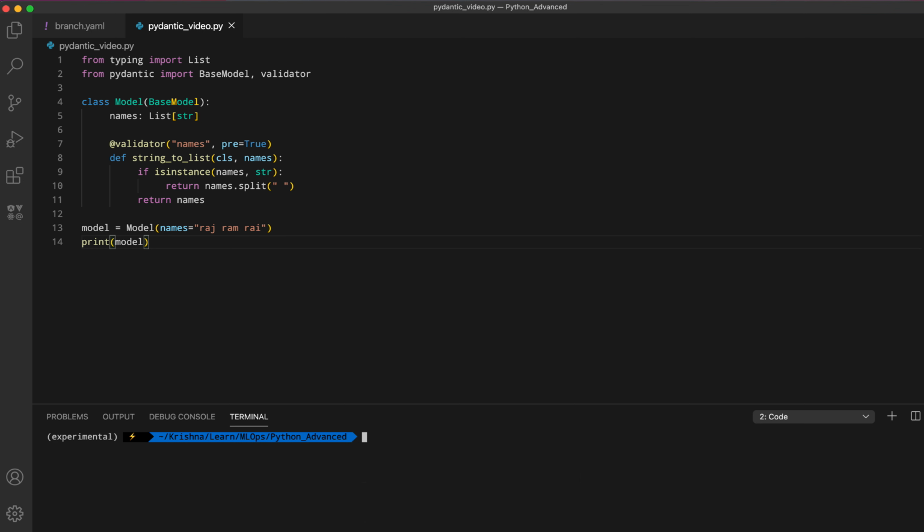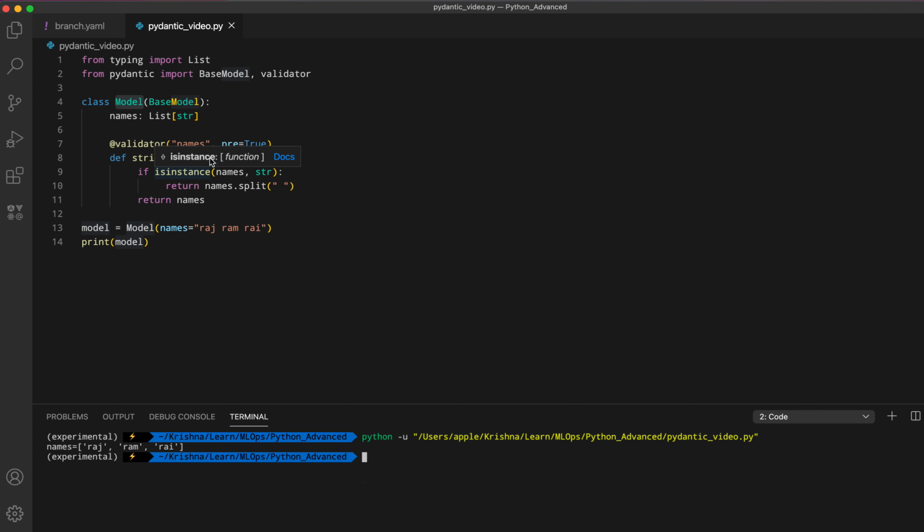If I clear this, and run this code, my model here will hold the list of strings like this. So just to explain, I'm using pre equal to true, and since I'm using pre equal to true, the validation runs first.